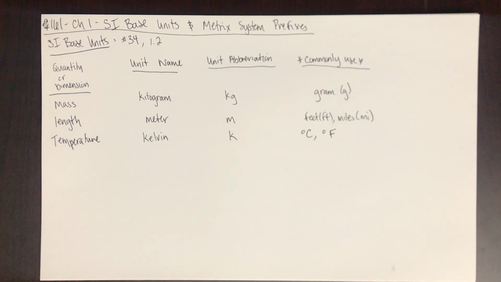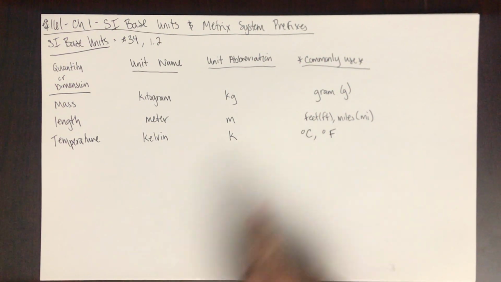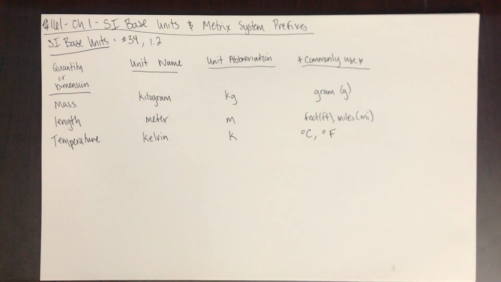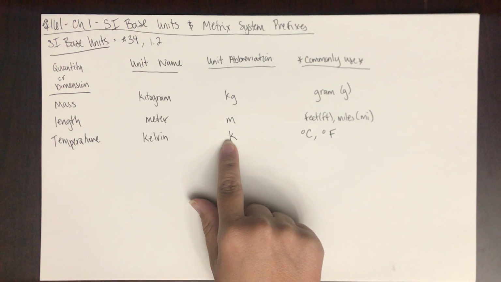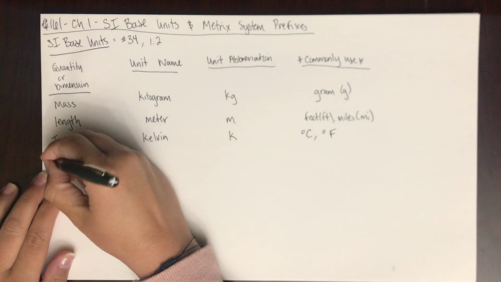So again, we're going to talk about some conversion factors, some way to calculate, to change the temperature in Kelvin to degrees Celsius or degrees Fahrenheit. Something else to note here about Kelvin is you'll notice that it's not degrees Kelvin, it's just Kelvin. So if you're given a temperature and it says it's 350 Kelvin, you would just say 350 Kelvin, not 350 degrees Kelvin. The next quantity or dimension is time.